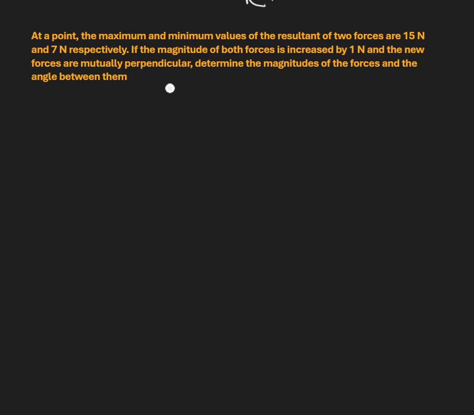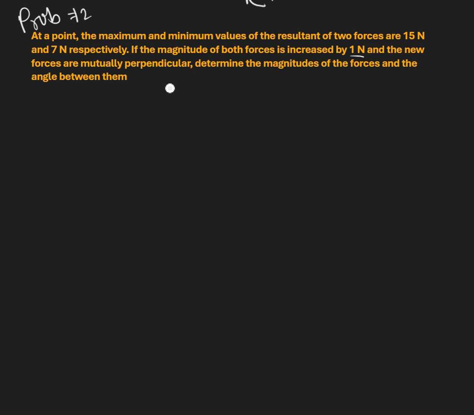here is a problem. So this is problem number 2. And this is the extended problem of the previous one. So here the maximum and minimum values of the resultant are 15 and 7 respectively. And there is another condition. If the magnitude of both forces is increased by 1 Newton, then the new forces are mutually perpendicular. Then determine the magnitudes of the forces and the angle between them. I mean the direction, right?